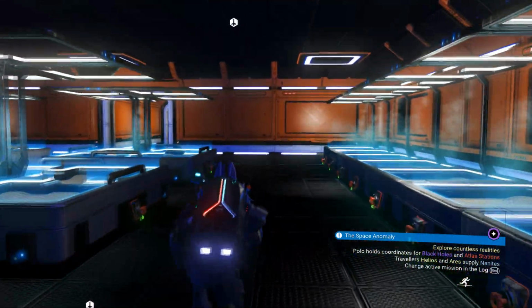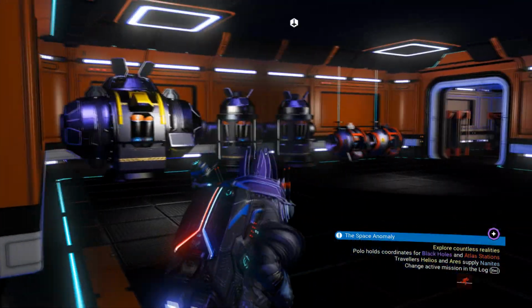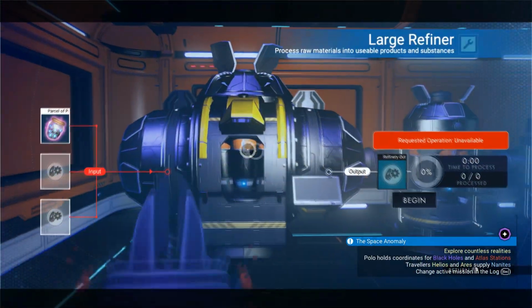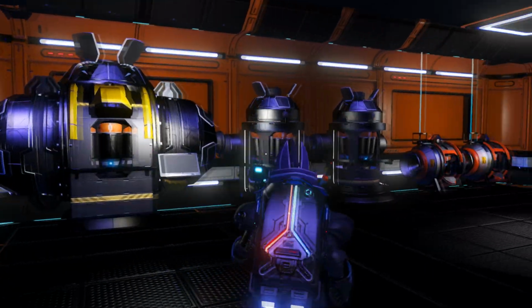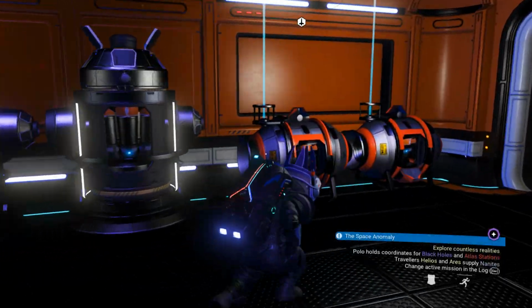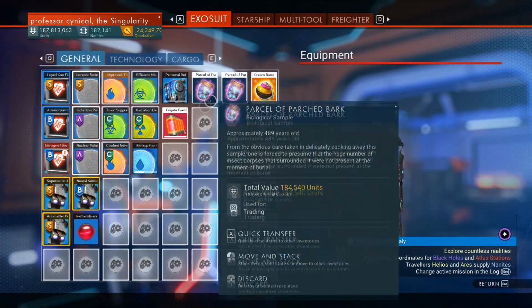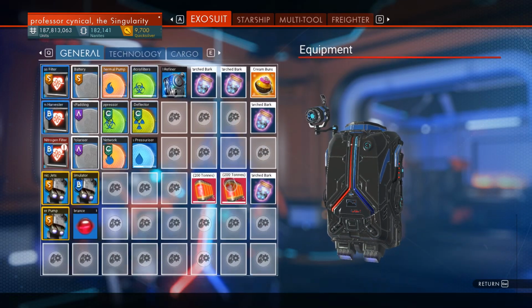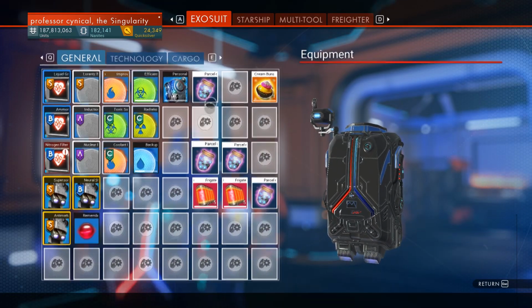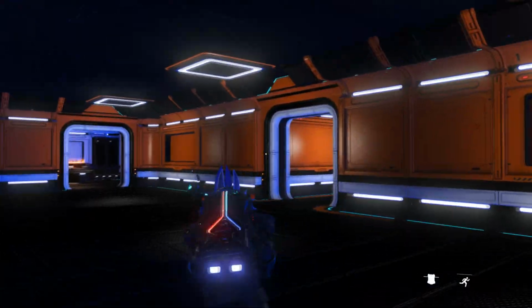All right, so we are nearly back at these refiners here and going into the big refiner. Yeah, there we go, guys. So we've just duplicated all these lovely items and going into our small one just for the proof is in the pudding here. Fantastic. So here we go. Look at all these items. All these items are absolutely fantastic. And the best thing is, it's taken us less than a few minutes just to get this one done.